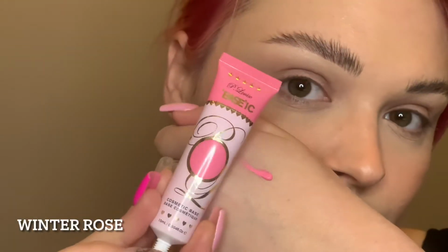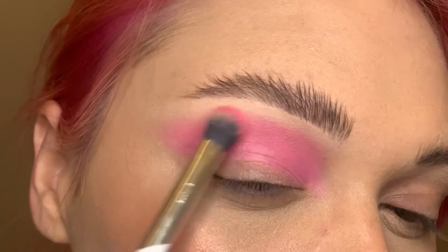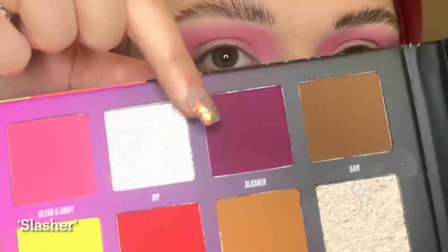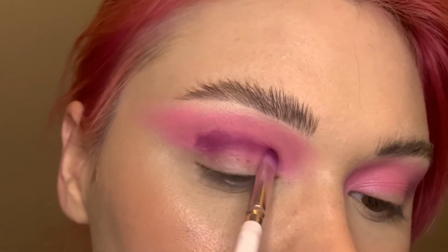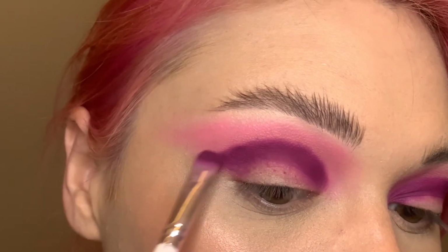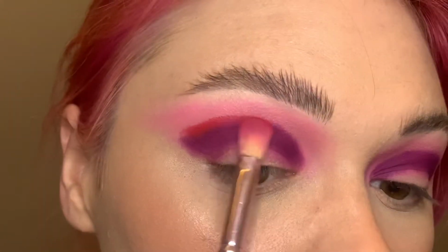So first we're going to be taking the Louise Winter Rose base, and I'm going to buff this all in my crease. So starting with the beautiful palette by Nikkie and Beauty Bay, we're going to go with this dark purple called Slasher on a flat brush and really stamping into the deepest part of the lid in the kind of shape that we want our eyeshadow to go. Don't worry about this being too neat, because now we're going to take this beautiful red shade called Mikai, and we're going to blend that just on the very edge.